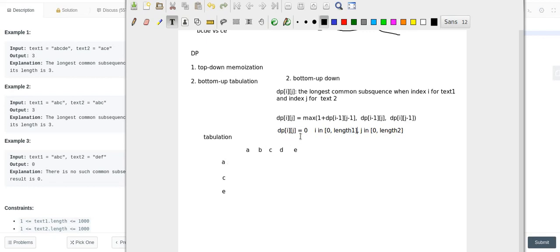The length is one more than the text 1 length, and we initialize 0.